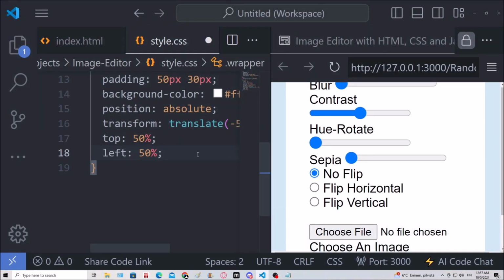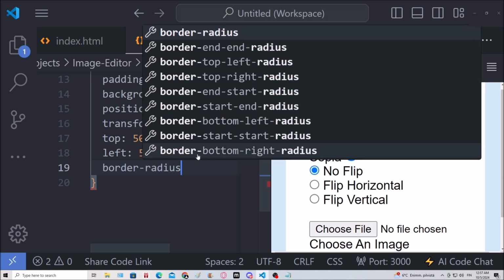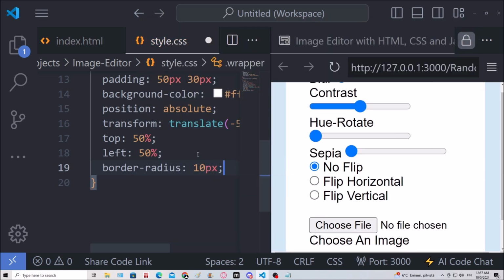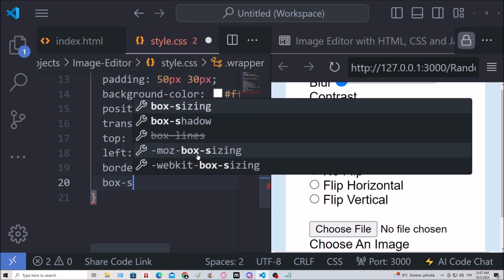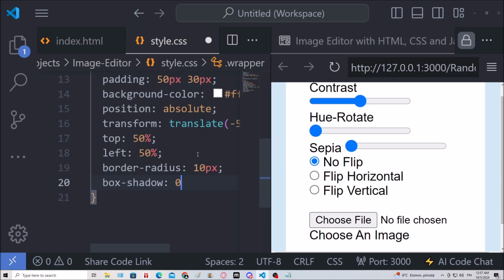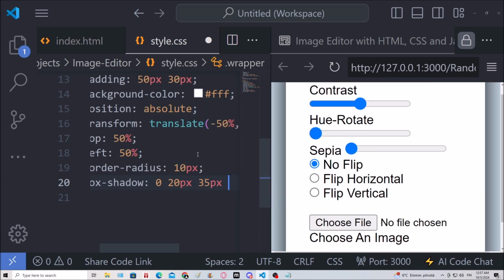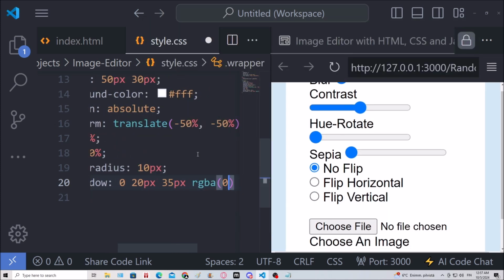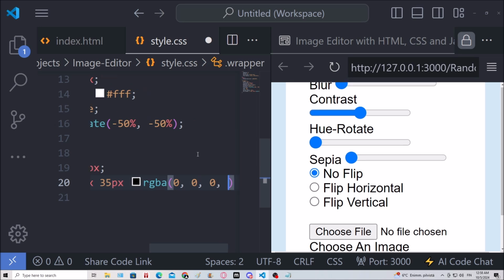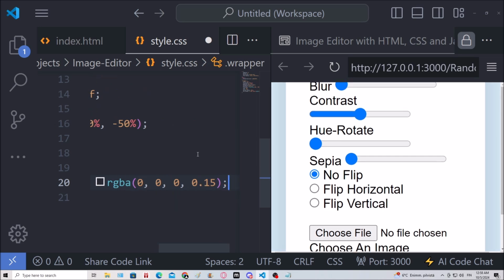Then let's add some border radius of 10 pixels to make the borders of the container a little bit smoother. And I'm gonna add a box shadow 0, 20 pixels, 35 pixels, RGBA 0, 0, 0, 0.15.